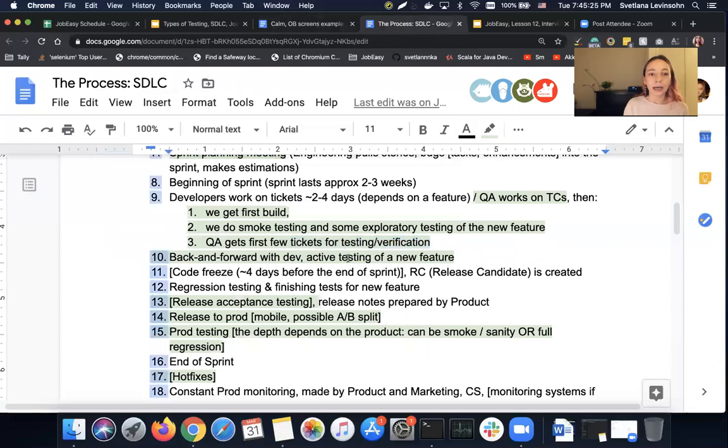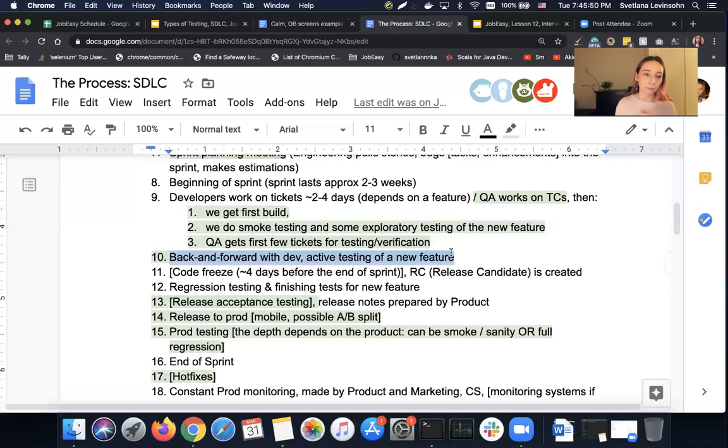After that, usually we have some back and forth with development. What we do is report the bugs that we find. They will fix the bugs, create a new build, and send us the new build. We retest, find another set of bugs, and send them to development. They will fix them and send this to us. Well, you get the idea.